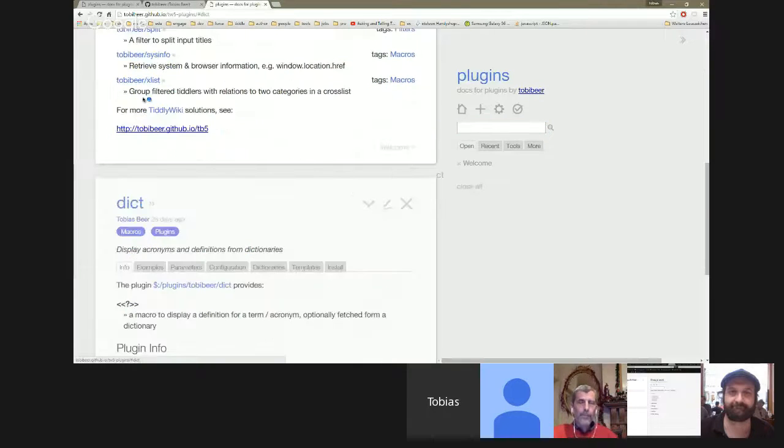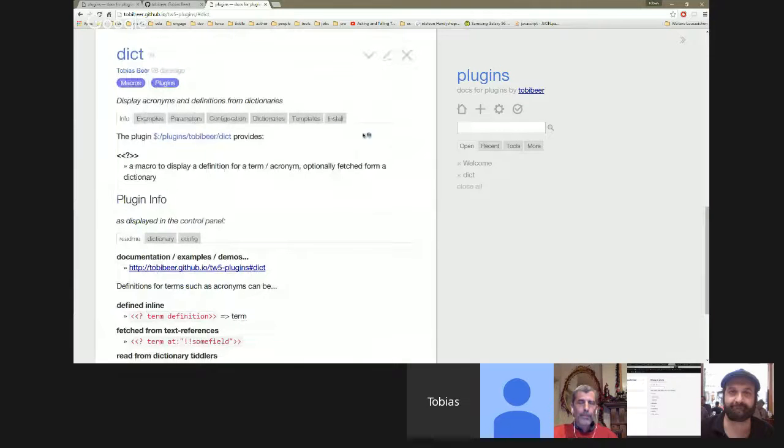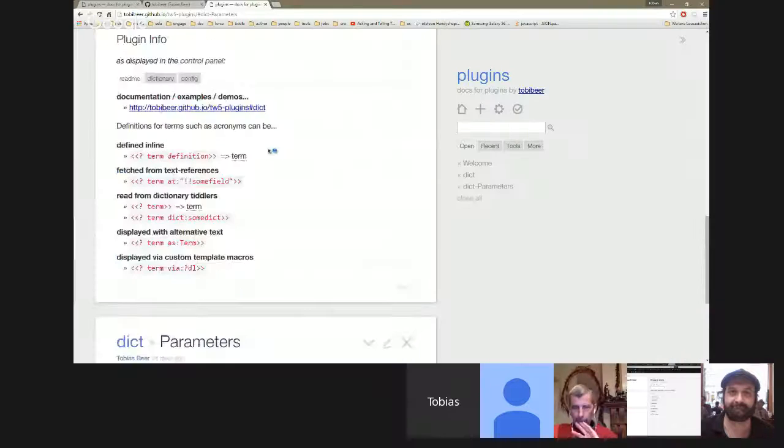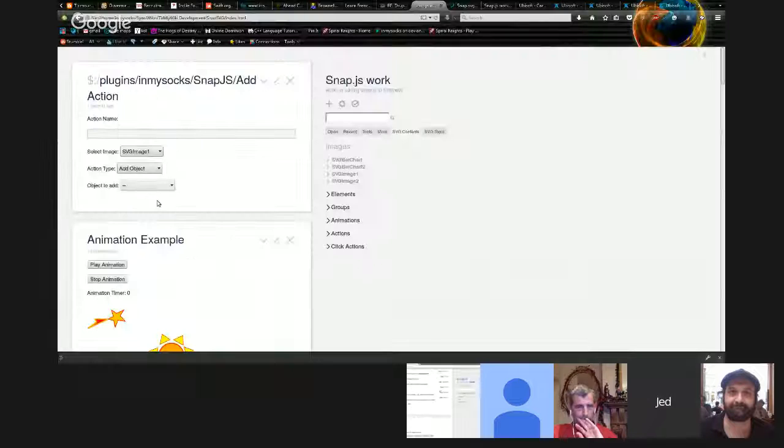So when I click on dict, then these tiddlers that you see here that are put into this tab are actually all from the dict repository. And through inclusion, they end up in this TW5 wiki that has all of them listed in a way so as to show them combined, or maybe also later on show solutions where I combine different plugins together, right?